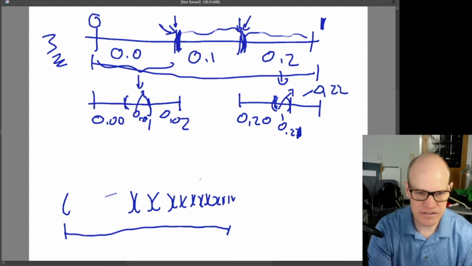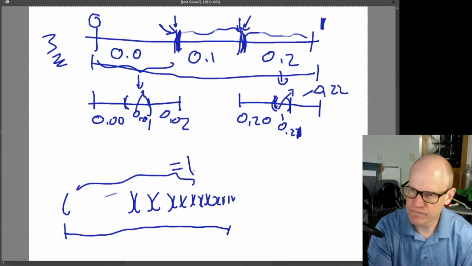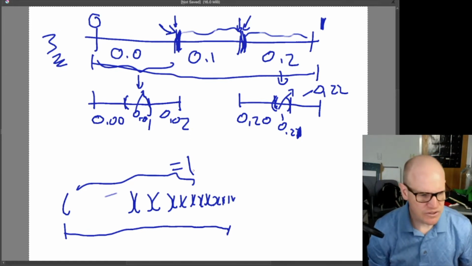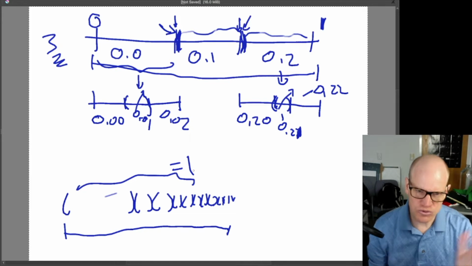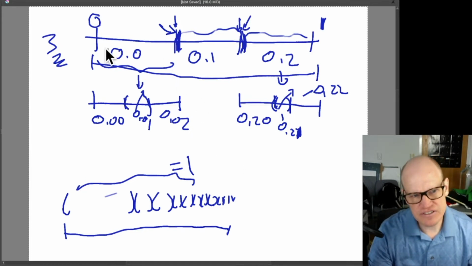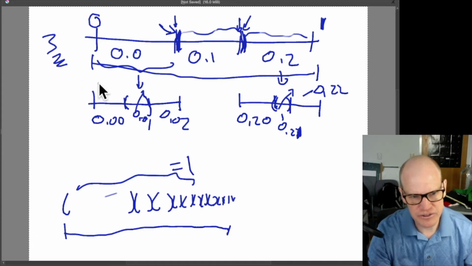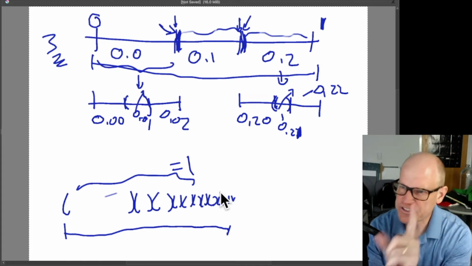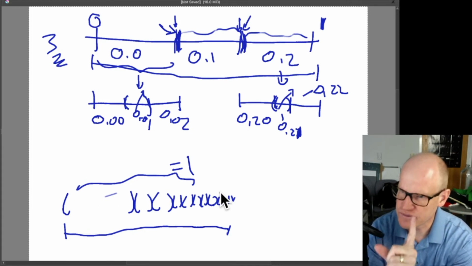The answer to that is, these things all together have a length equal to 1, because I've only removed individual points, and points have no size. Okay, so then the next question is, I've taken away everything that has a 1 in it in this ternary expansion, and now I've got something that's equal in length to what I started with. The question I have is, how many numbers are left over?